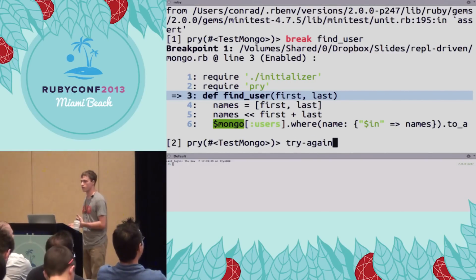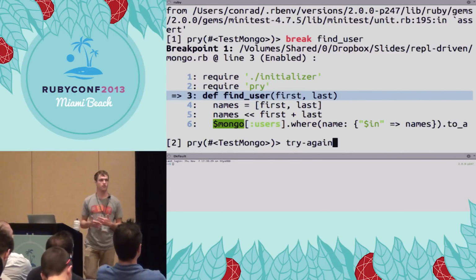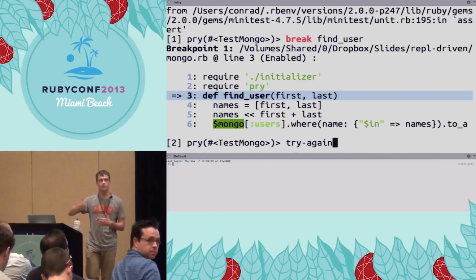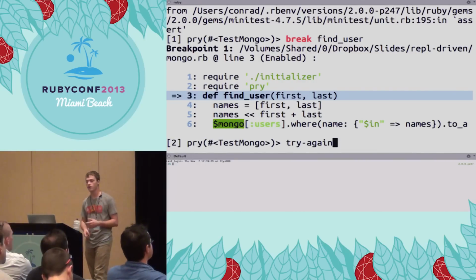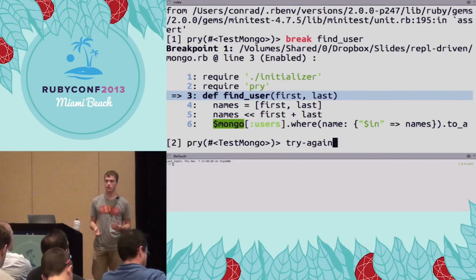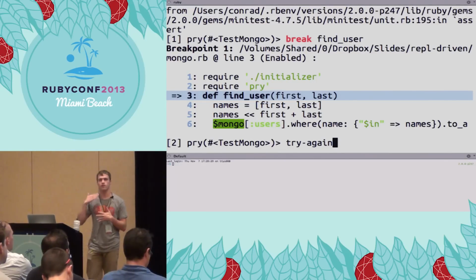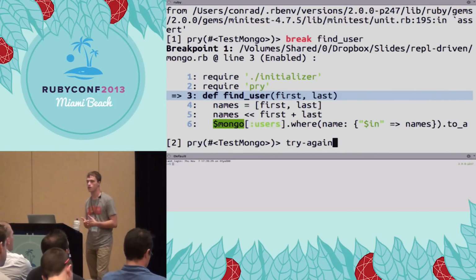Try again comes from Pry rescue, and in the context of minitest or RSpec, we'll just rerun the failing test. That means you can just keep cycling over this test until it passes. You're not having to wait for the Rails environment to load. You're not having to wait for matches to be set up or anything. It's literally the smallest amount it can try again it's going to do.